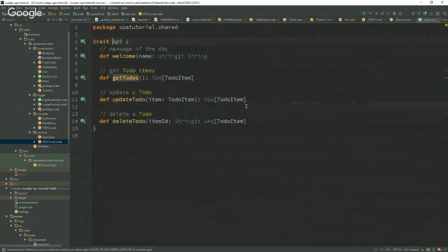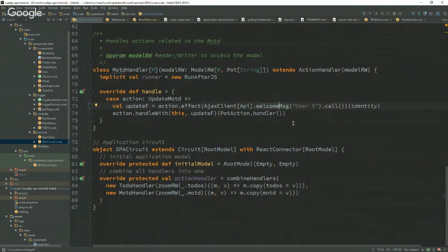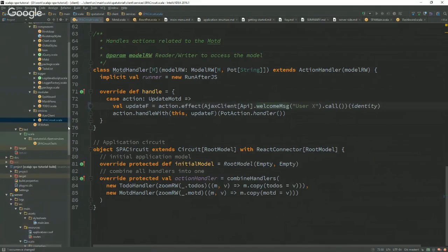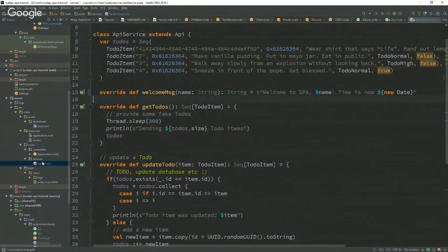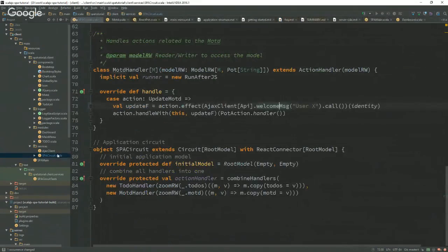And the good thing about this is that when we make some changes here, we can refactor easily. That we can say that, okay, this is now welcome message. As we can see, it automatically changed wherever it was used. Let's see on the server side what happened over there. As you can see, also on the server side, we made the change. So if something in the refactoring goes wrong, then the compiler will complain that, okay, you are doing things wrong, that you should really fix things before running. You don't need to do a lot of testing to make sure that your code still works. The IDE and the compiler is basically doing all that work for you. Okay.